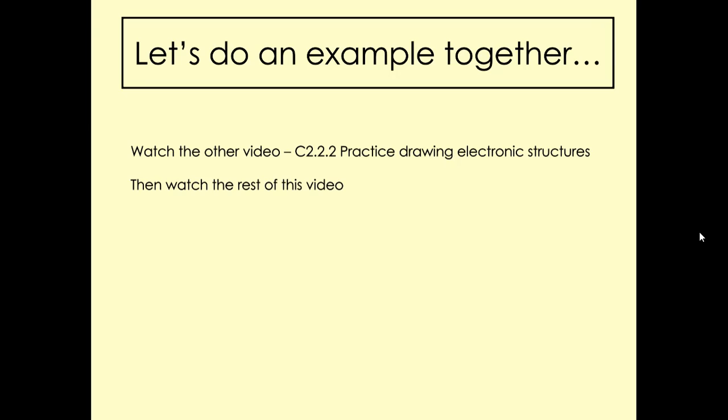So I want to do an example here, but it's difficult to do it on the board. So what I'm going to do is make another video where we practice drawing electronic structures, where I'm going to draw some out and show you some examples of different elements. So I want you to pause this video now, go and watch that other video, and then come back and watch the rest of this one.